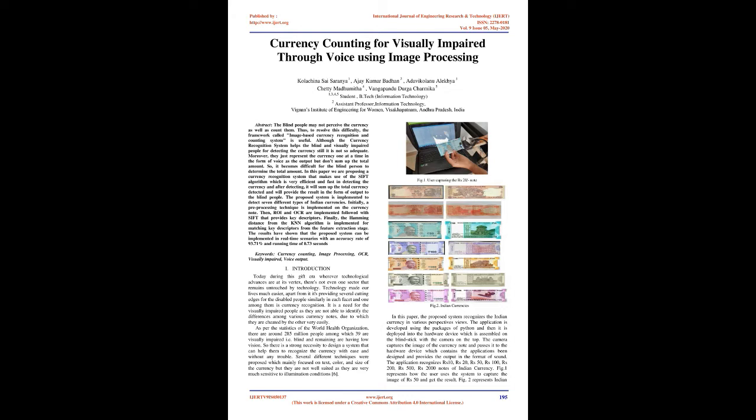In this paper, the proposed system recognizes the Indian currency in various perspective views. The application is developed using Python packages, and then it is deployed into a hardware device, which is assembled on a blind stick with the camera on the top. The camera captures the image of the currency note and passes it to the hardware device, which contains the application that has been designed and provides the output in the format of sound. The application recognizes Rs10, Rs20, Rs50, Rs100, Rs200, Rs500, Rs2000 notes of Indian currency.